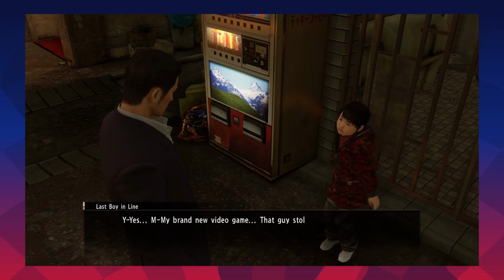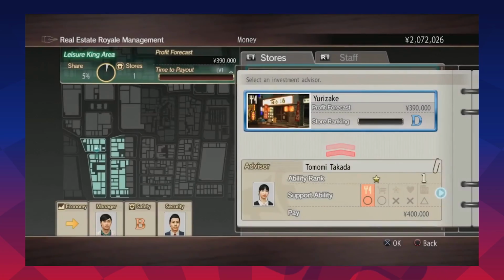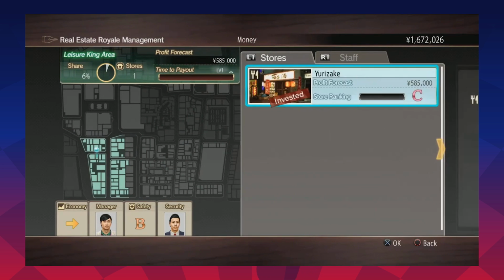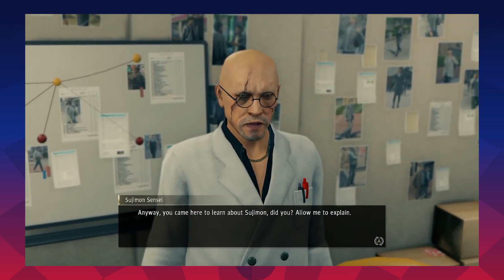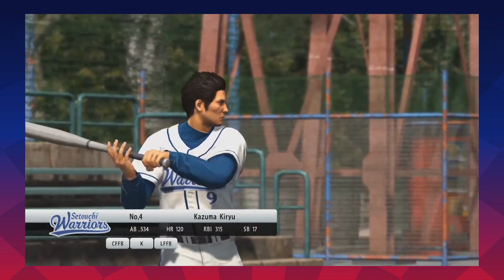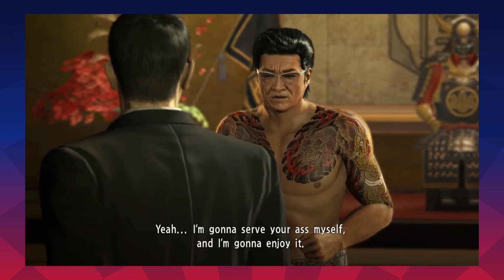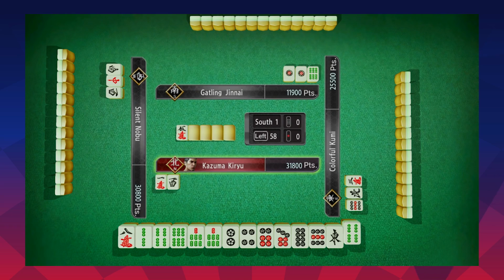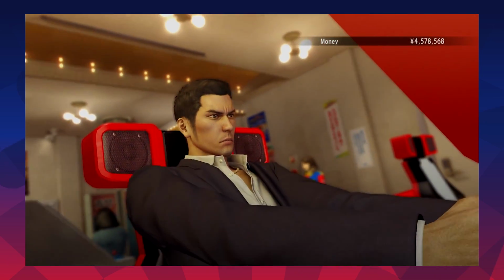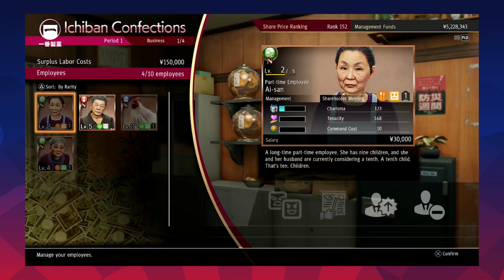Minigames, elaborate fetch quests, ridiculous event battles, and the shockingly deep management sims all give a breather from the usual gameplay routine. You'll often get a little mandatory sample, especially for the more involved side quest types, but the game lets you pick how deep you want to get into each of them afterward. If the high stakes plot becomes too much, you can take a break with some Mahjong. Head over to the Sega arcade for some Virtua Fighter or Outrun, or you can take a crack at running a hostess club or a candy company.